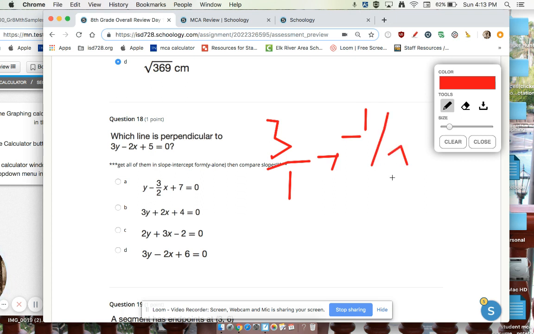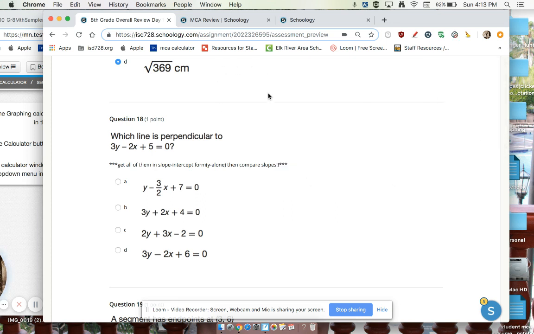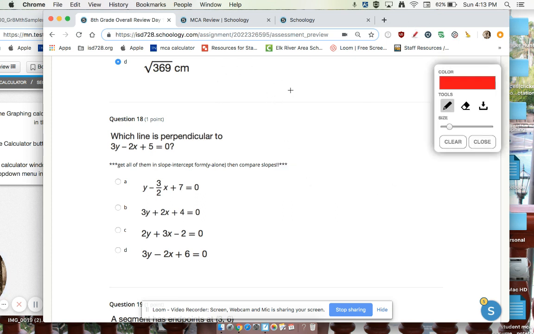Okay, and I'm just going to do one more with this one. Let's say that I had a slope of a positive 1/4. Then my perpendicular slope would be flip it and make it the opposite sign. So right now it's positive, a positive 1/4, so it will be a negative, flip, 4/1, and then the 1 on the bottom always hides. So it would just be a negative 4 would be your perpendicular.